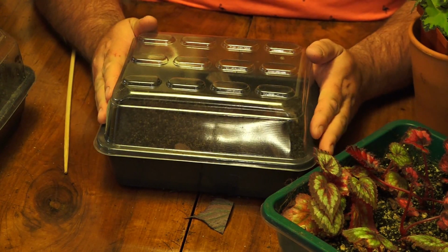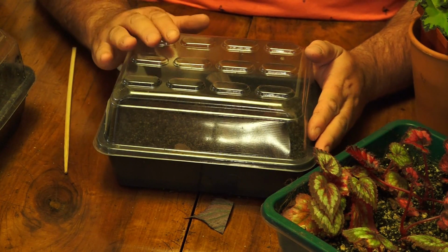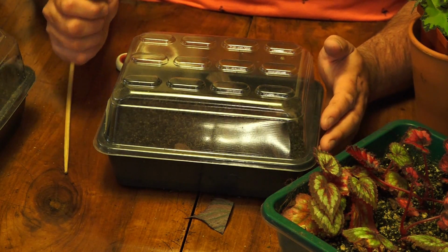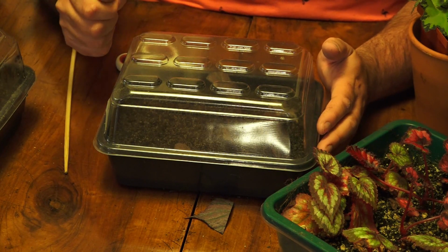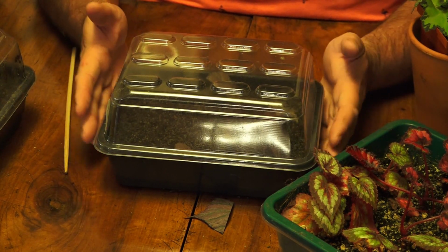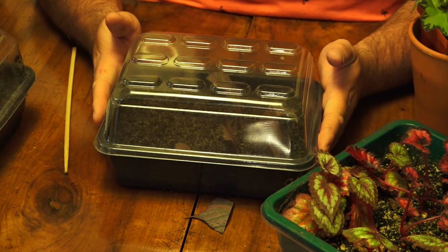You are going to want to check in on them at least once a week to make sure they're sufficiently moist. If they're starting to dry out, you'll need to add a little moisture. It can be a misting from a spray bottle or just a small dribble of water out of a watering can, just to keep them damp but not wet.